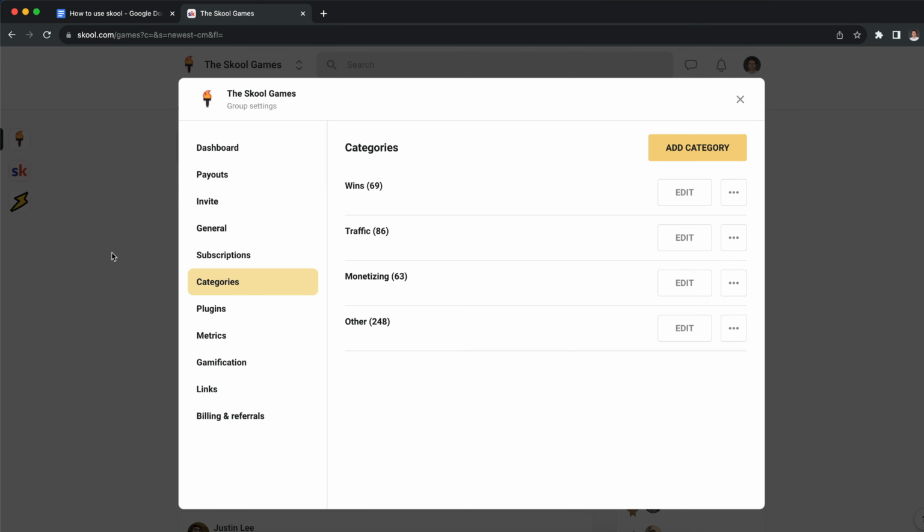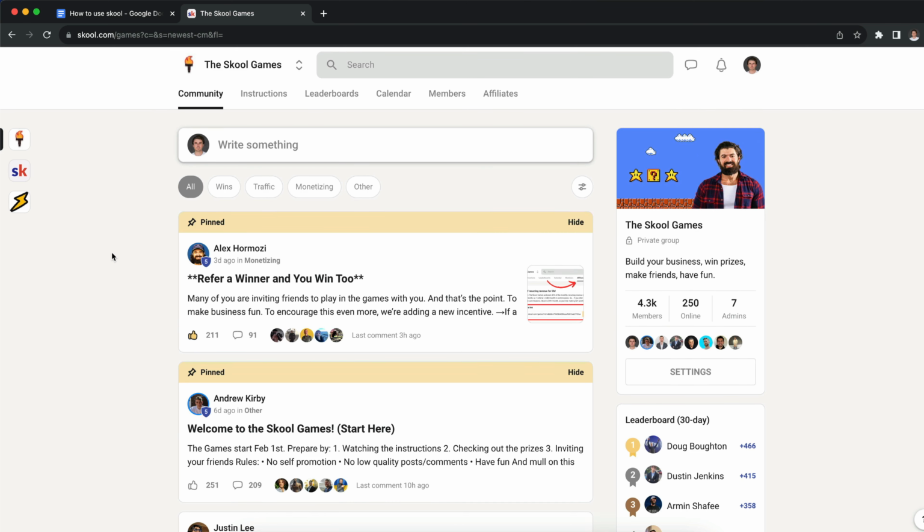Now, categories act as kind of guide rails for discussion. So we want people to talk about these kinds of things in here, so we created these. Initially, we had a category called meetups, but a lot of the meetup posts were kind of spammy. It was like anyone in this area, anyone in this area. And we noticed a few people were getting frustrated. So we just removed that category because we didn't like the nature of the content that emerged from it.